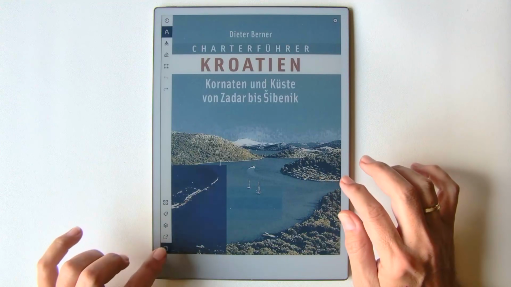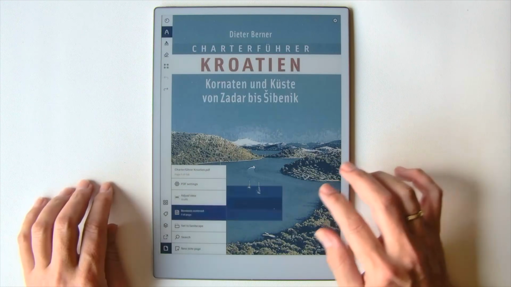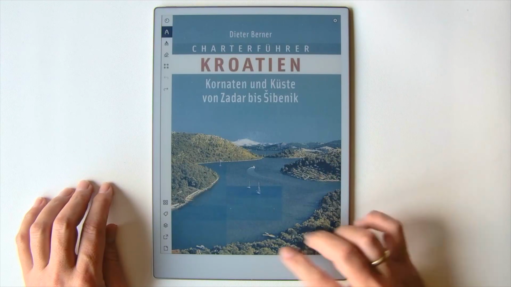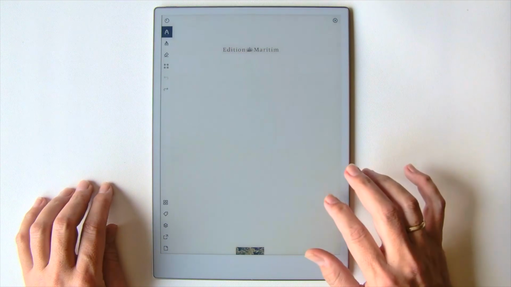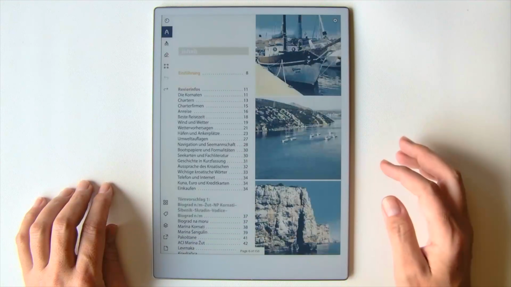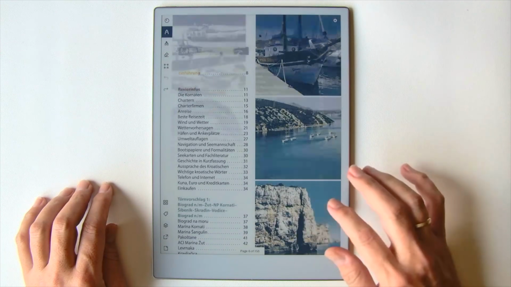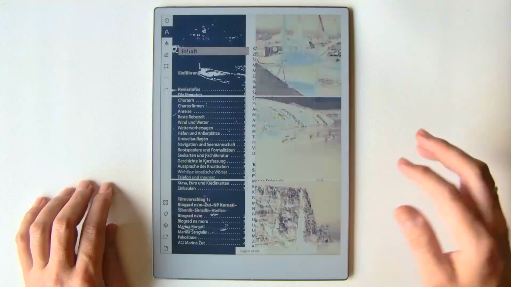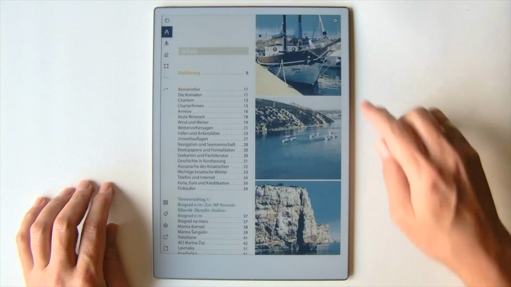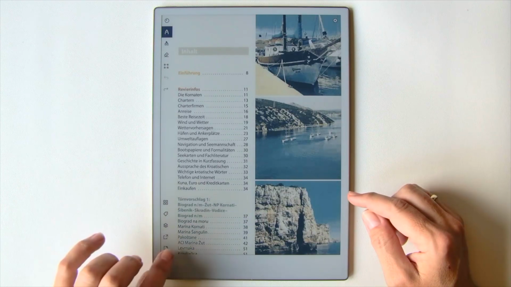It's still possible, but it's not nice, I would say. Back to adaptive mode, much smoother, much nicer than it used to be before. And here is a classical example where you have photos and text on the same page, and these photos look really okay.